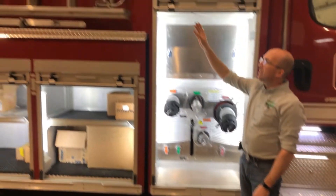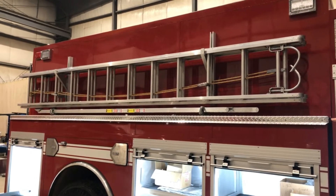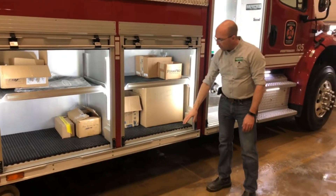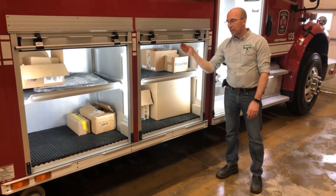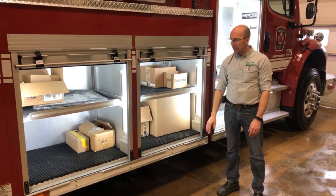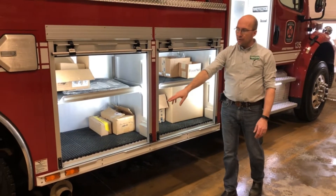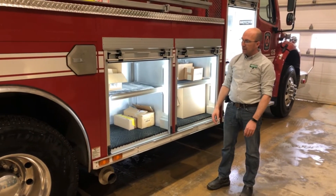The ladder rack on this unit is a standard ladder rack carrying a 24-foot two-section, 14-foot roof, and the attic ladder underneath. The compartments have AMDOR roll-up doors. The floor drops down by an inch at the door sill, which creates a better seal from road grime penetrating inside the compartment. We have the bolt-on rub rails with reflective striping on the inside, and since this truck is over 30 feet there's an extra turn signal and a four-way flasher in the rub rail.